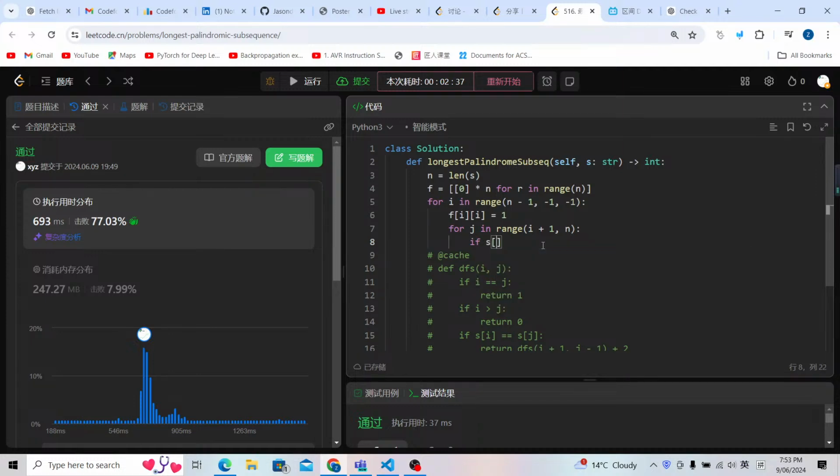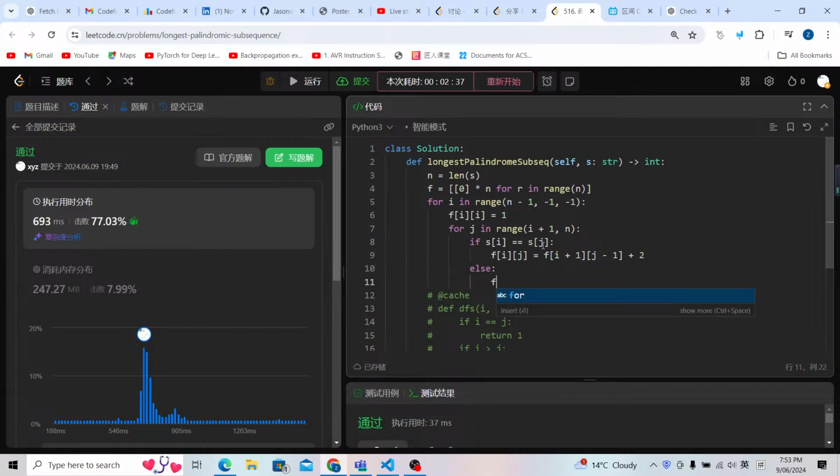So if s i equal to s j, this means at both ends they are equal. So f i j would equal to f i plus 1 and j minus 1, which is going to become smaller, plus 2 because they are equal.